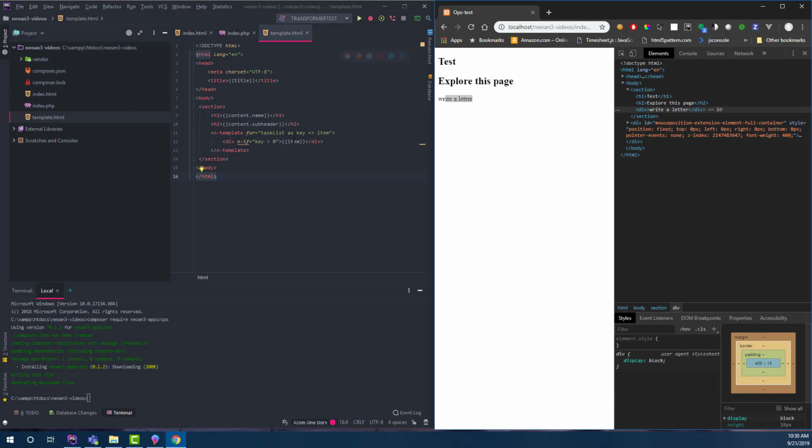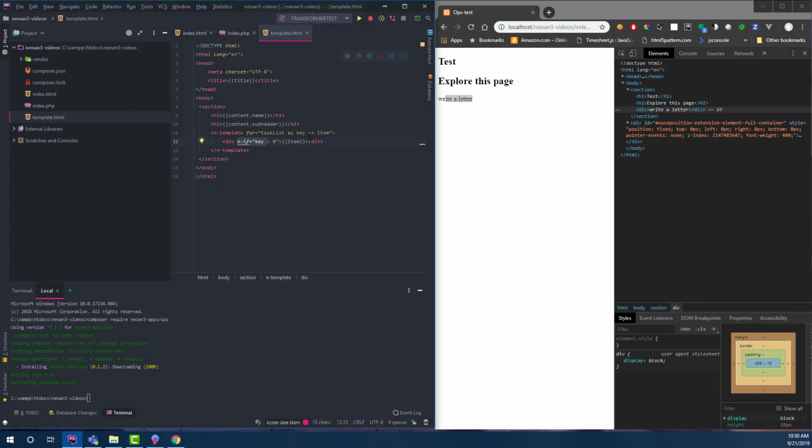One more thing to mention is this works outside of the template as well. Template is something we use for stuff like iterations, but I might as well do the following.